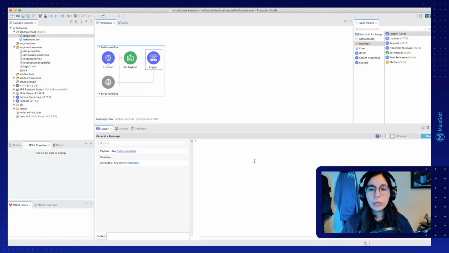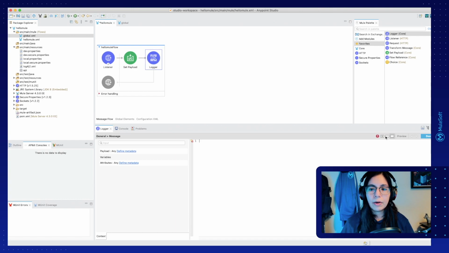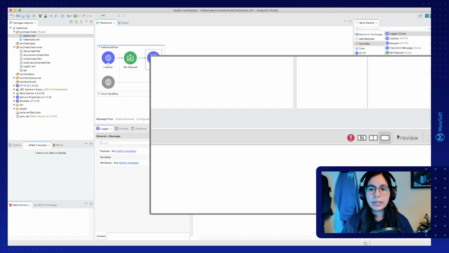This will open a new window where you will be able to input all of your DataWeave code. DataWeave is a language that we are using here in MuleSoft in order to do some transformations or some basic functionality configuration. In this case, if we want to add some expressions to the logger, we can do so using DataWeave. Now on this top side right here, there are different buttons so you can change how the graphics are shown on this window.